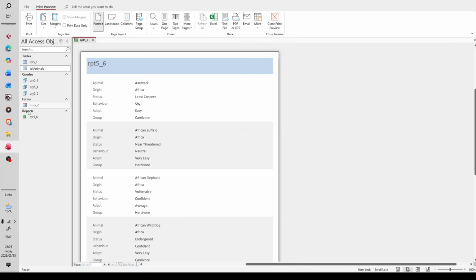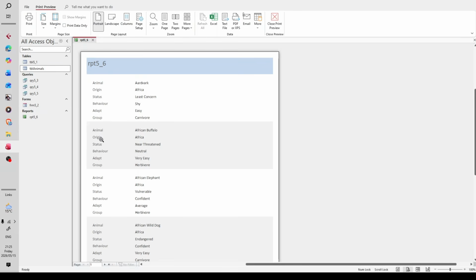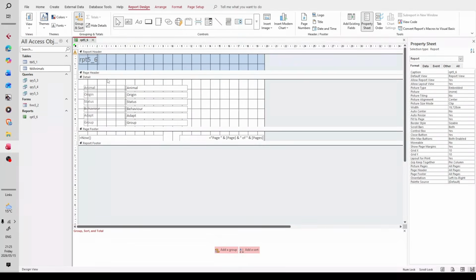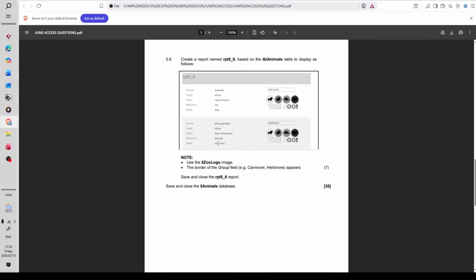It looks proper, but I think a lot is still missing. And yeah, we were right with the group right there, because you can see there's carnivore right there. Let's just go back to our design view. Let's play around with this. Let's see how we can sort it out. I think the first thing that we have to do right there is to make sure that we move this, since this was the main thing that we're focusing on, this part.